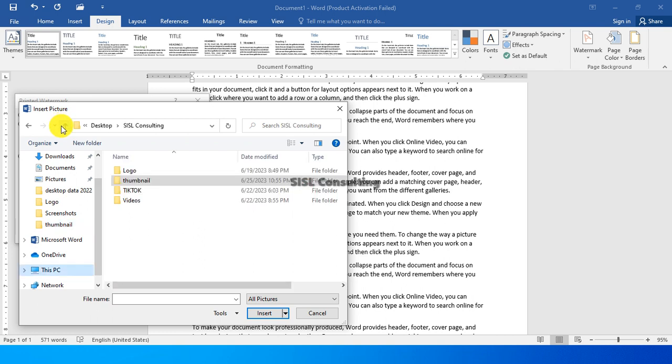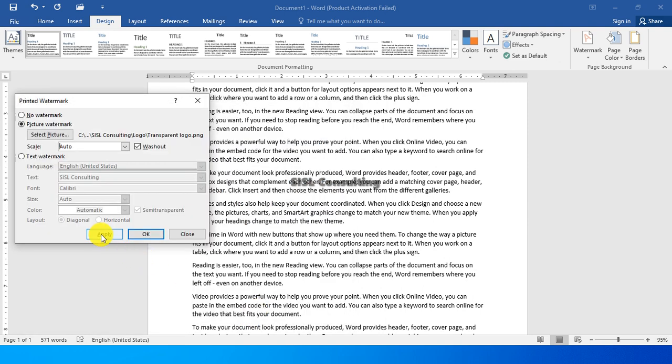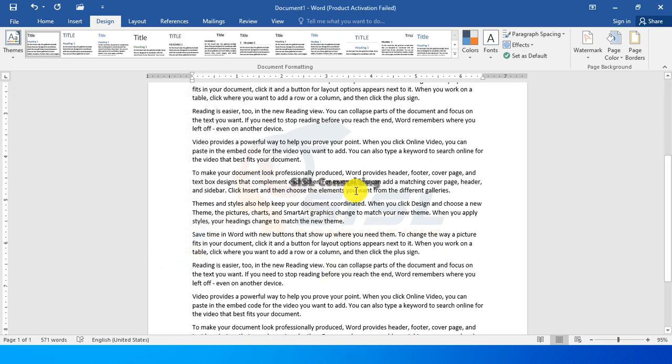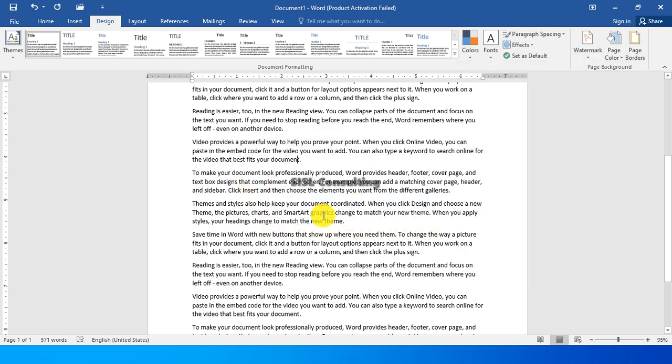Let's say I'll insert my company's logo. I will click on apply. So you can see it is watermarked like that. Again, if I want to remove it, I'll click on Remove Watermark, so it will be removed.